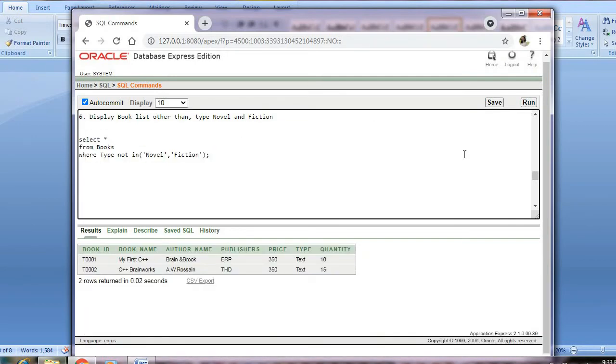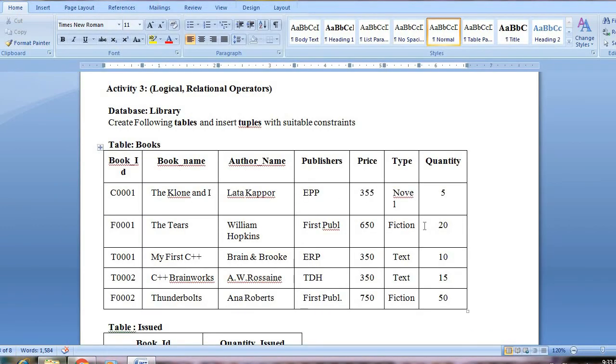Yes, see here, you can see only two types it is displaying, which are not novel and fiction. Those are text. See, when I go to the table, you can see novel, fiction, text, fiction. But my question is, you should show only the types which are not novel and fiction. So that means I should show only text.